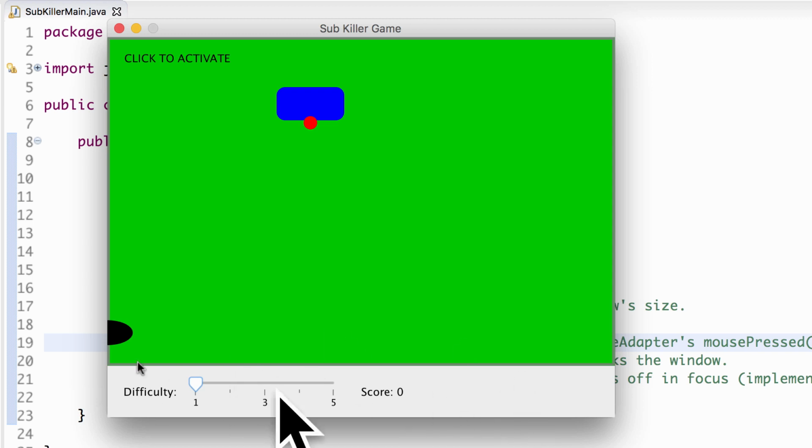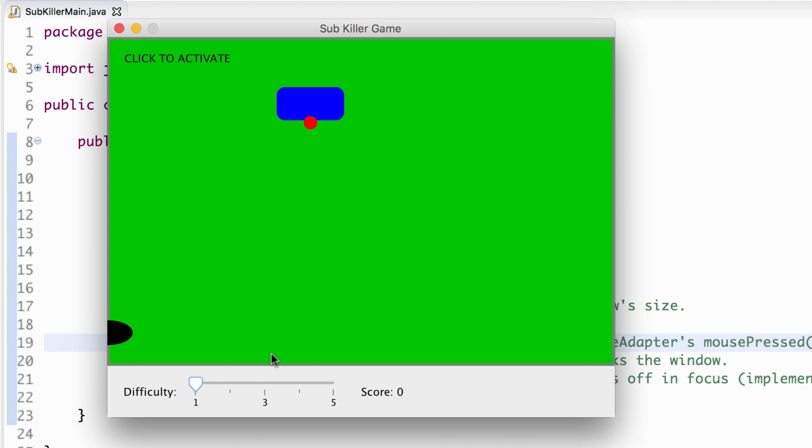But my hint would be, thinking about this, the whole game used to be just this area, right? But now we want it to be this thing. So we're going to have a JPanel, which is going to be a container, containing this, which is kind of like the game part, the game panel, and then this, which I'll call the score panel.